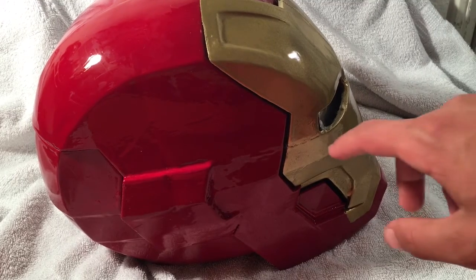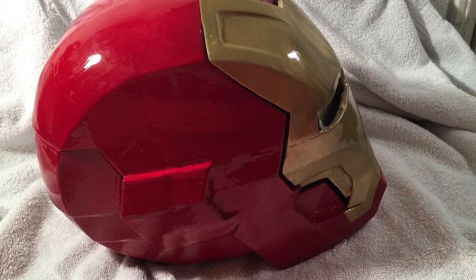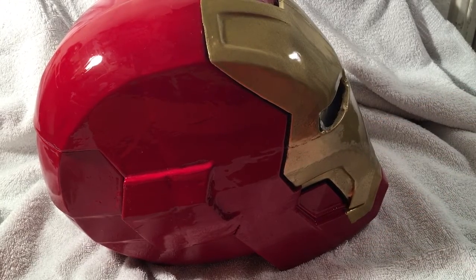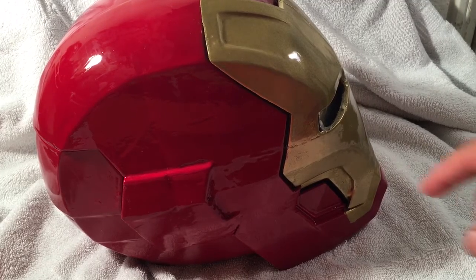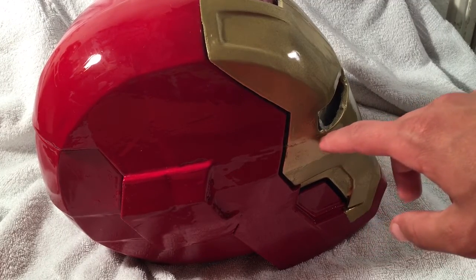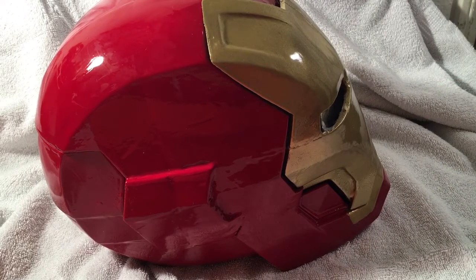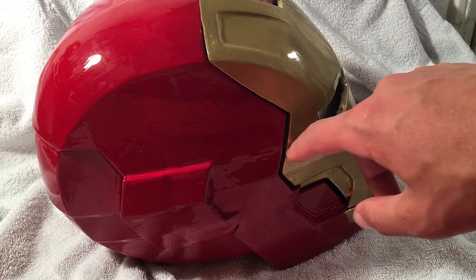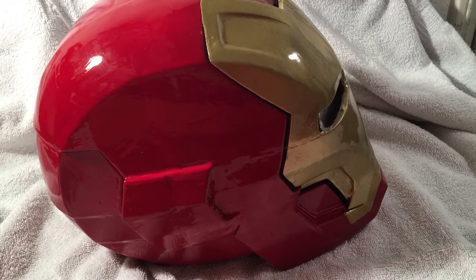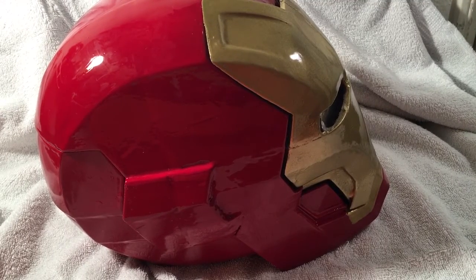The only line that you can see is here because when I was trying to post-process it, I thought that was a gap that I had to seal, but it wasn't. Because apparently there's a black line here on the design of the helmet in the movie. And I did not realize that until after I had finished most of my post-processing. So I just got to go back and paint a little black line there for the detail. But that's one thing I just realized right now. But everything else came out great.